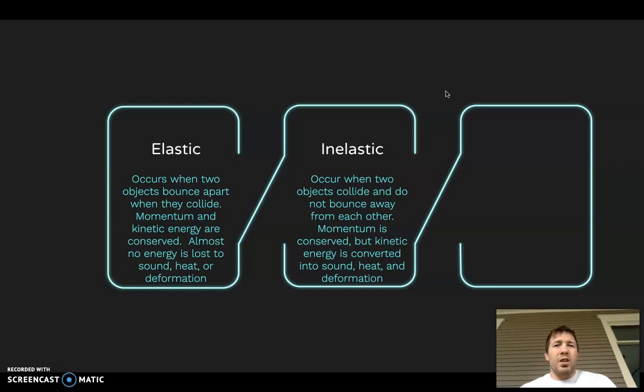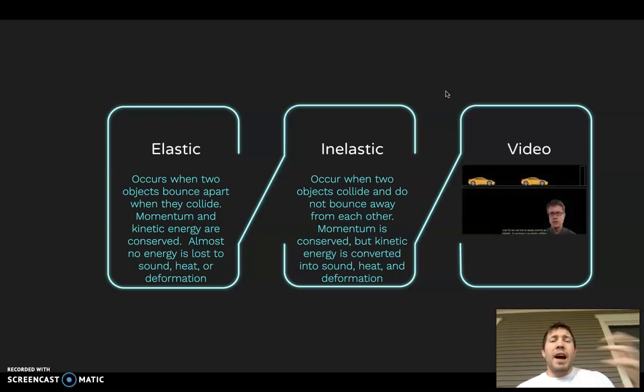If you think about a lot of car collisions, a lot of times when they strike, they don't just bounce off. They actually strike and they deform a couple different things. They cause bumper damage. Your vehicle gets crushed a little bit. So there's a difference between these two types of collisions. And I hope that you checked out the video. It's pretty high end, but I think there's a lot of good things from it.